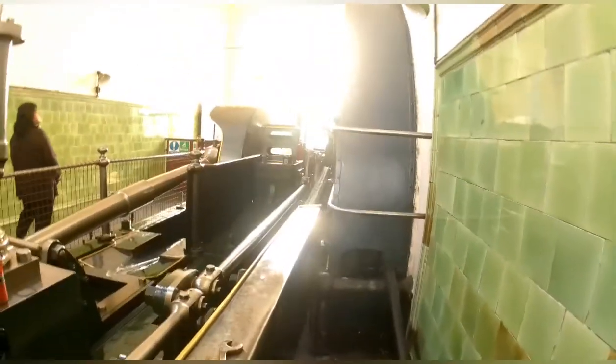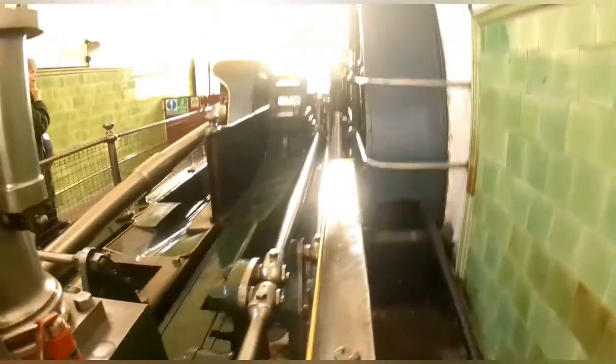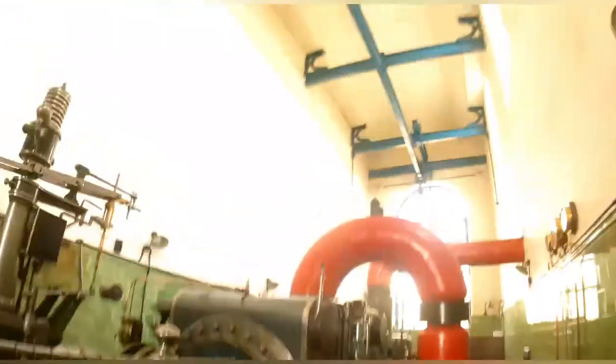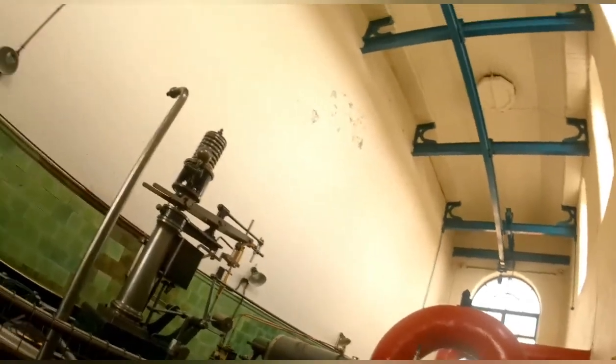So it's a 14-ton, 16-ton flywheel. How many tons? 16 tons. Spinning around. You can't get back out that way. The original element. So it was framed in through the window and put in place. It's now made out of Nelson. I've just seen Nelson tags all over here, I noticed. And then the main drive off going right the way from there. So that's the only purpose of all that steel, to get this in here? Yeah, but also if they need to do repairs, they can lift them onto the piece. That's what the hatch was for.